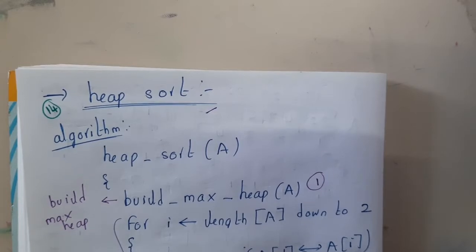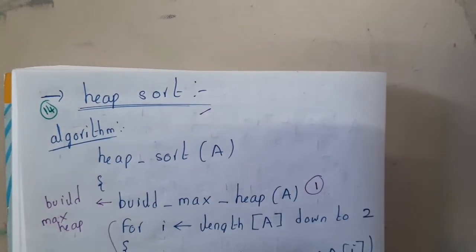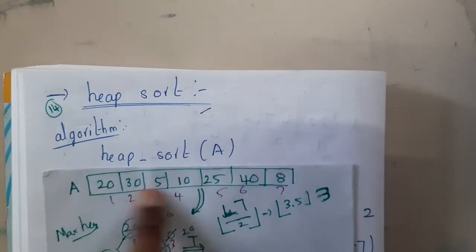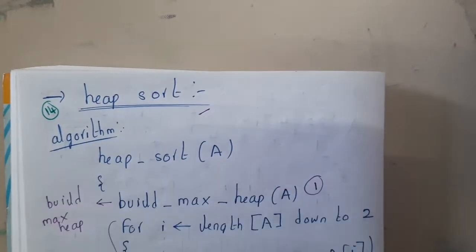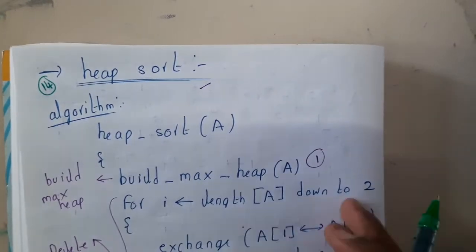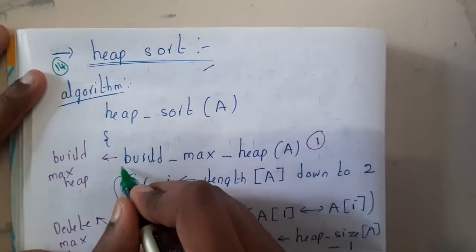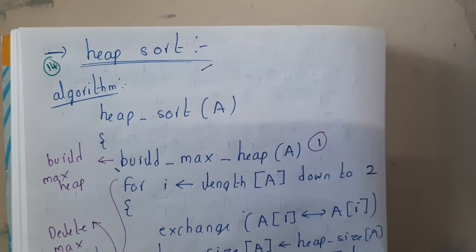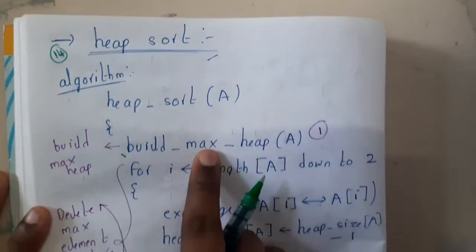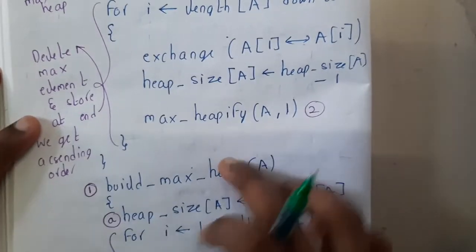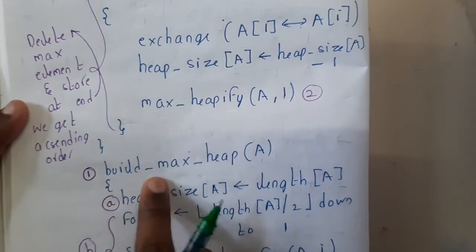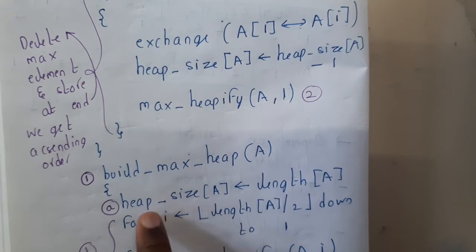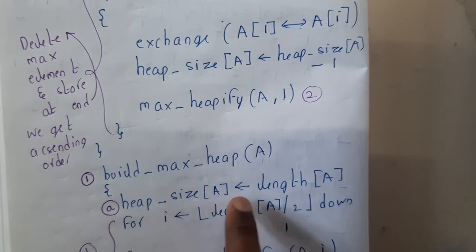Once you want to perform heap sort on an array, this is our array A. So you will be passing that array into our code. The first step is that you will be building the max heap, guys. Building a max heap is a particular function, you can say. That function is build_max_heap. Got it? So we passed the array, and heap_size of array equal to length.